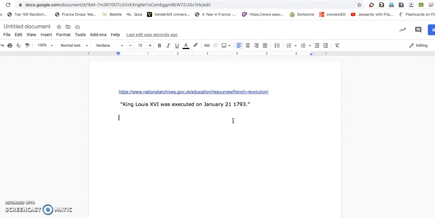Your index card is supposed to say National Archives, and every time you write something from that source, you put it on an index card, but it's number one. It's number one, National Archives source. So all of your cards are 1-1, 1-2, 1-3, and then you can pull from those. I'm saying that you can do this on a Google Doc and have your information. Now, where it becomes difficult is, maybe I'm writing about King Louis the 16th, but I'm not talking about his death until the very end of the paper. I'm talking about his quote in the middle of the paper.